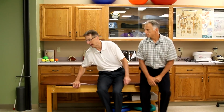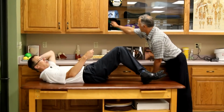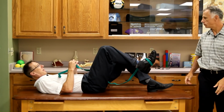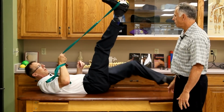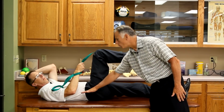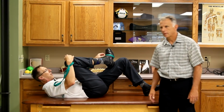One of the better ways to stretch your hamstring when you've got back problems is just to lay flat like this and use the stretch out strap or a belt or a sheet. Hook it on the foot. This little stretch out strap really works good for the hamstring. I heard some people say they can use their dog collar to do the same thing. Here's a way, and then you can also push down and contract, relax. And the back is in a neutral position down here, staying safe. Great way to stretch without putting any stress on your back at all.